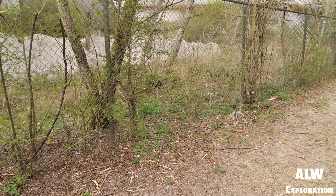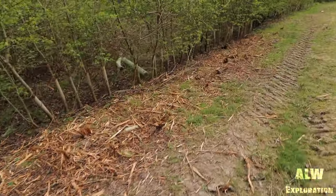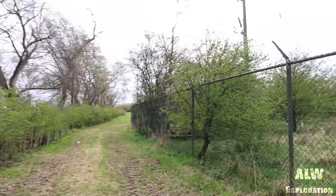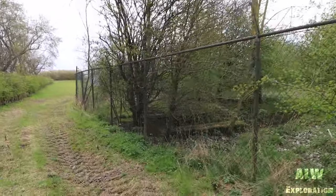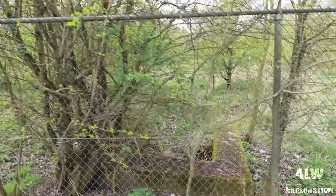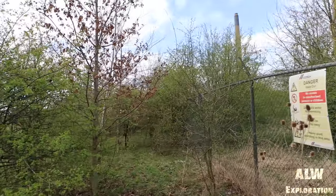Yeah, straight in there. It's not really secure, is it? No. And just lift that up and we'll be in. Yeah, this has all been recently cut. Yeah, well, this is a sterile area, isn't it? There were some security cameras monitoring outside the perimeter. So if you have a sterile area like this, you can see anything coming and going. Well, you just climb in through that, wouldn't you? It'd be wet and muddy, but if you wanted to steal all the wire, they'll do anything. Just wriggle under it. This is where I'd get in.